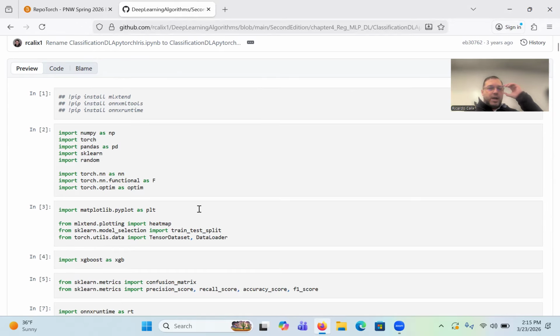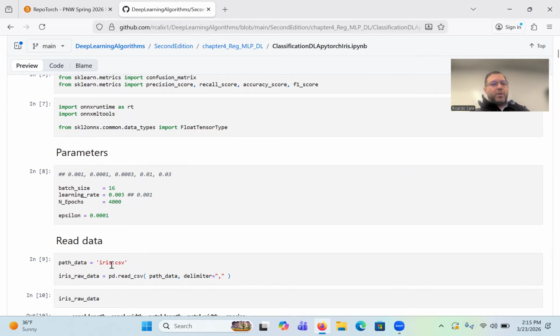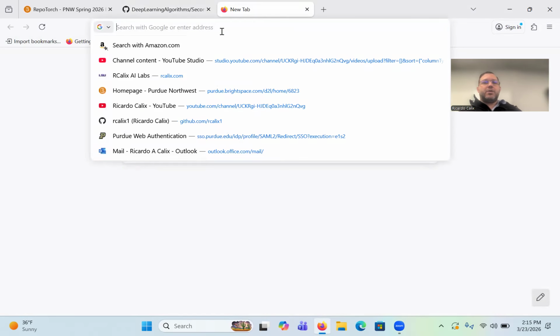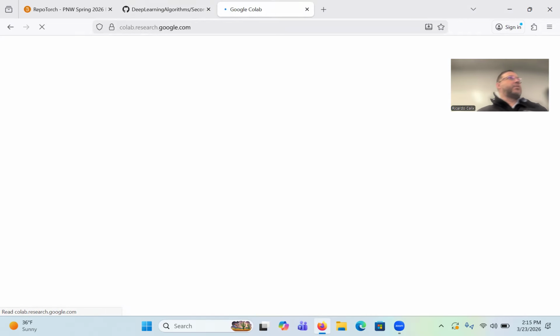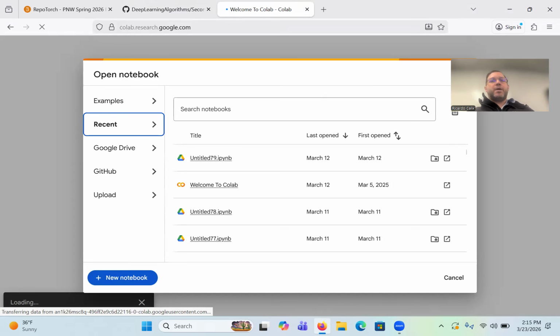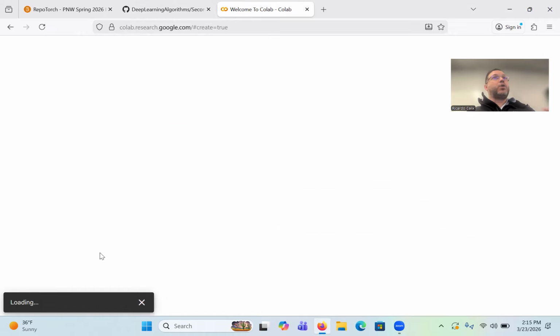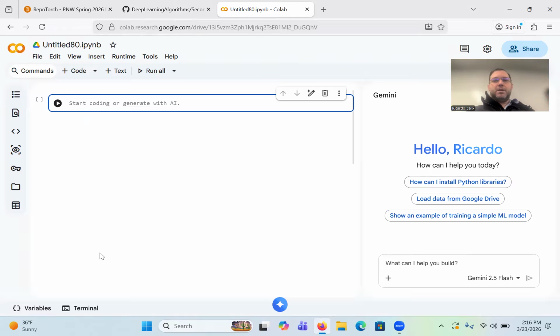All right, so let's go ahead and think about this one. We want to bring in the Iris data set as a CSV, so I probably already have this. So let's go to Colab. And yeah, this week I really want to spend all the time getting the code running and giving this to you, as I want you to start working on the competition as soon as possible.